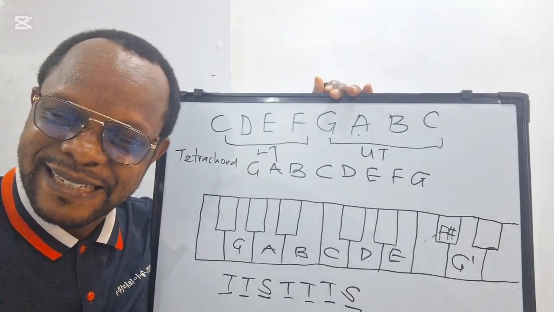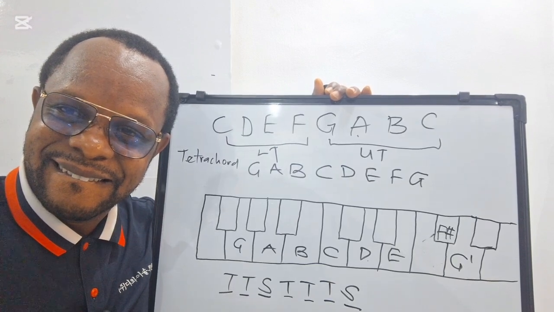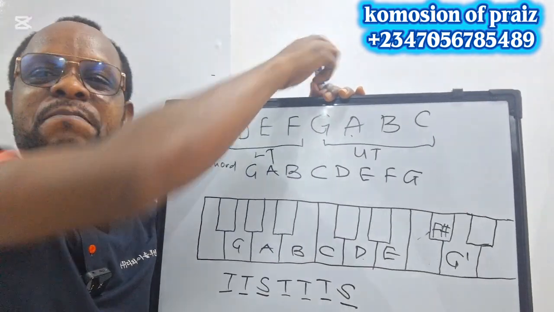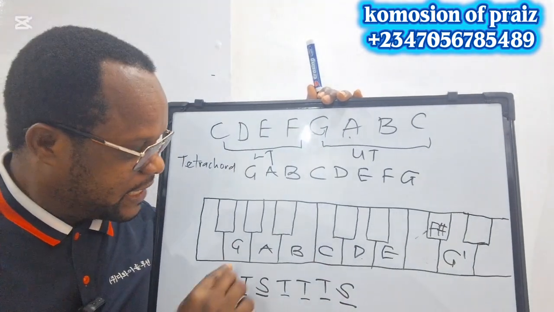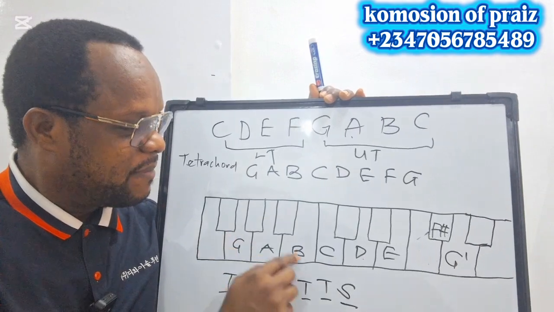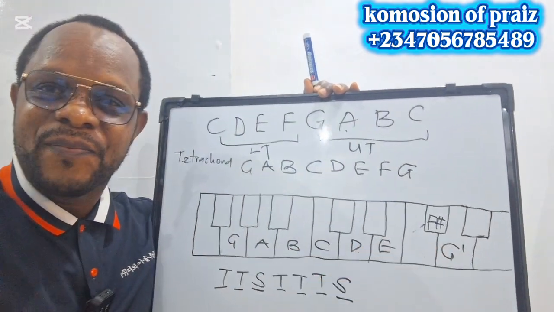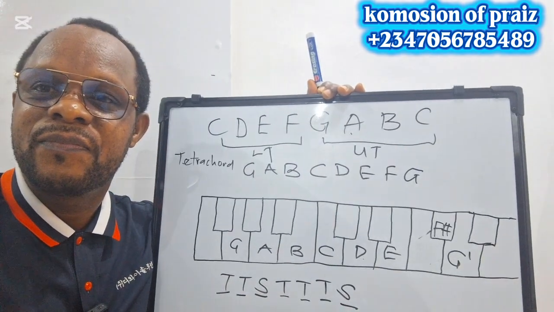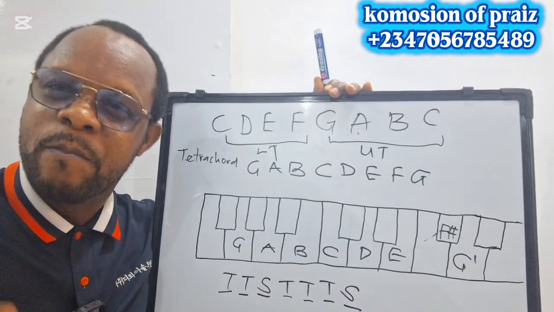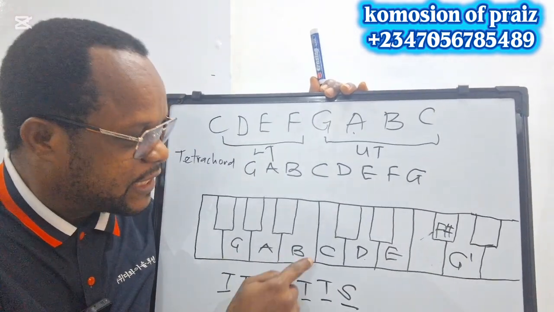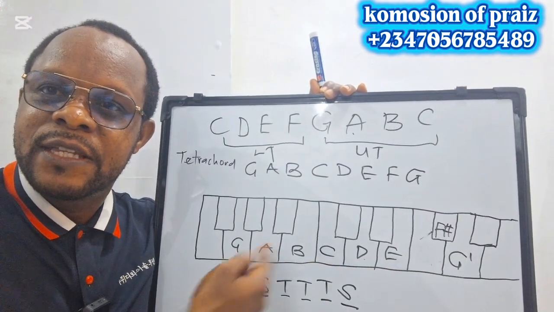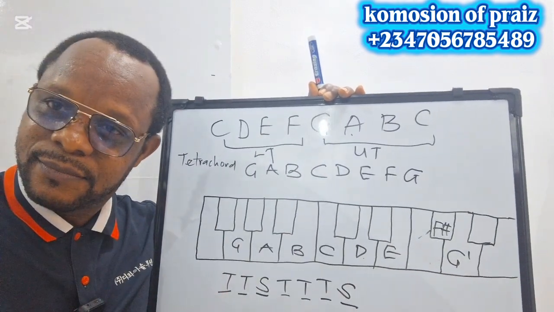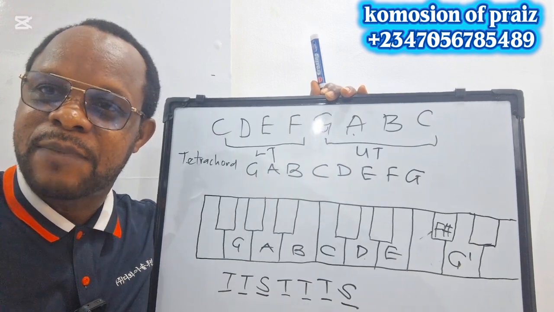Do you understand this? This is your key G, the complete G major scale. You play this on the piano, what you get is do, re, mi, fa, sol, la, ti, do. This is our formula. Tone, tone, semitone, tone, tone, tone, semitone. To construct a new major scale, you have to group this into two equal parts. The upper tetrachord, you bring it to this side and the lower to the other side. Then you go and look for the tones and semitones, and put them in order.